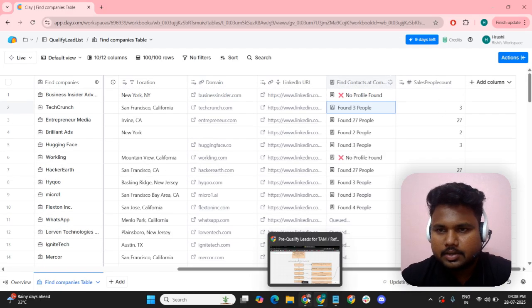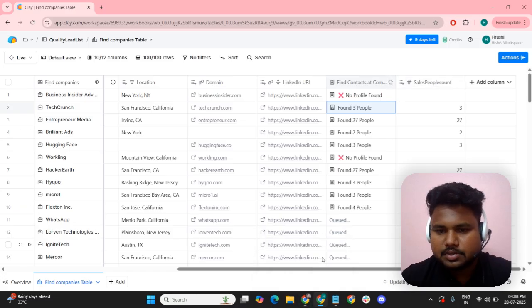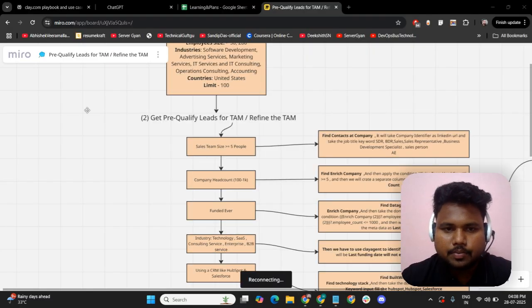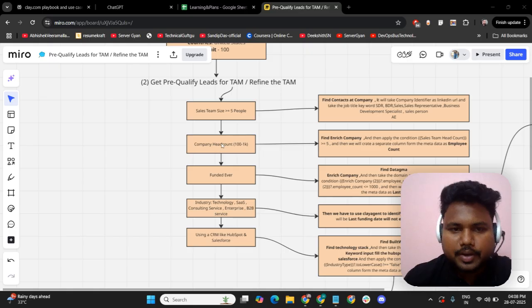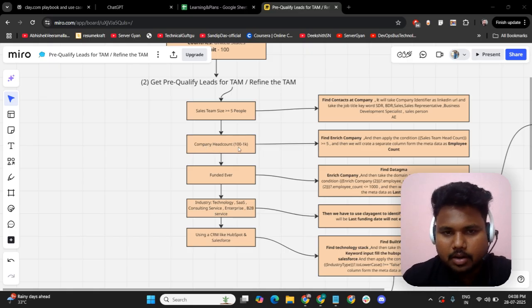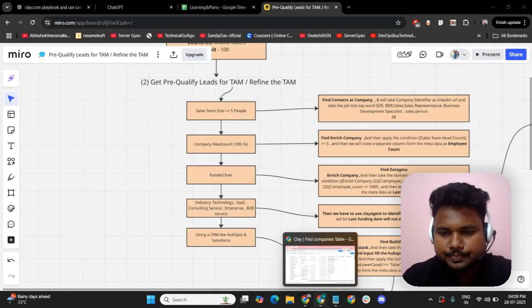Once we get the salespersons count, what do we do next? We have to figure out the company headcount based on certain conditions. We have to identify the company headcount for those companies where the sales team size is greater than or equal to 5. This is the condition we apply.